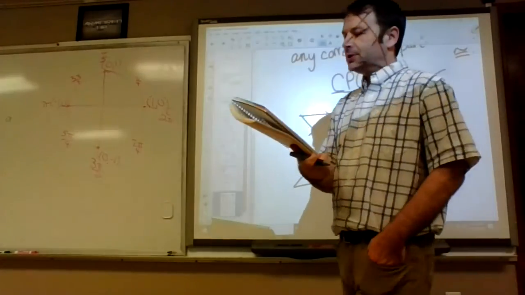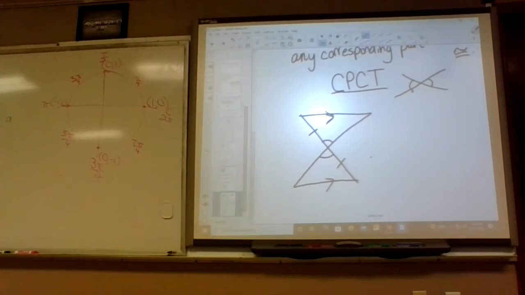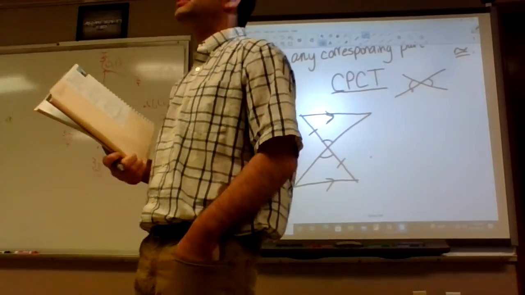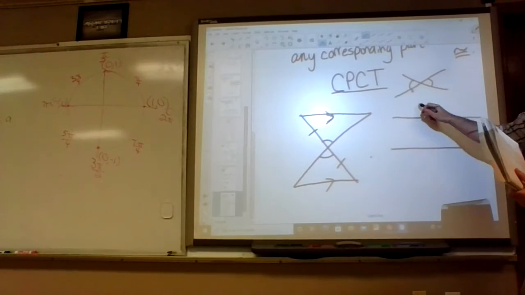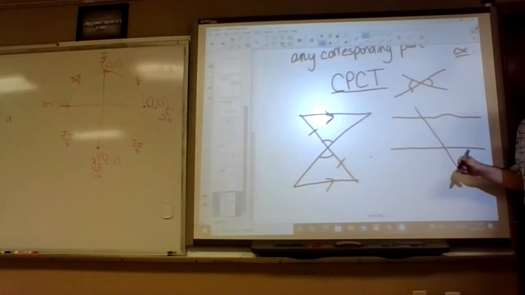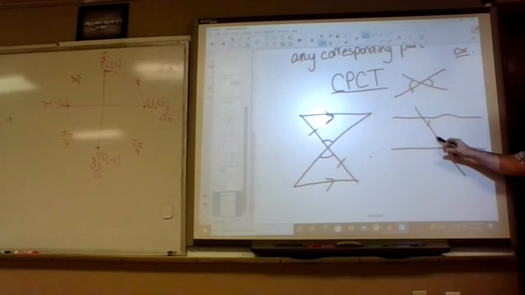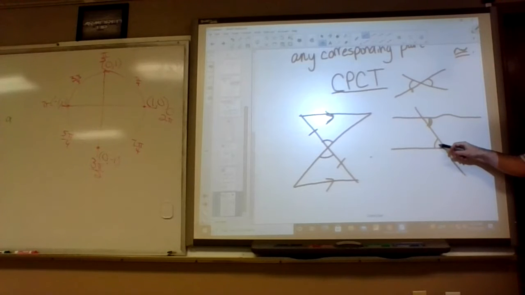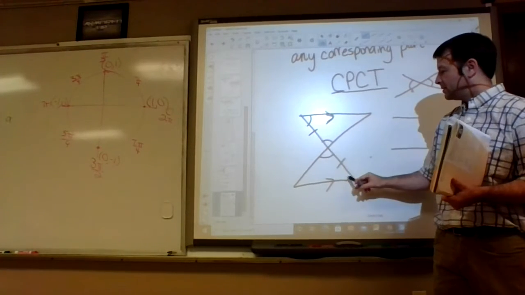The reason they say you can say line 3 is alternate interior angle theorem. You remember alternate interior angles from chapter 2? When you have two lines that are parallel and a line crosses them, these were called alternate interior angles. And they had to be congruent if the lines are parallel. So on this picture, do you see it? Angle BAC and angle EDC.